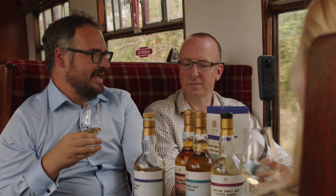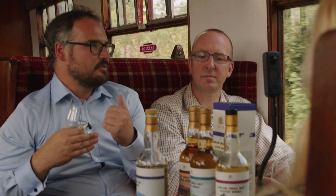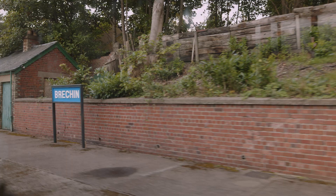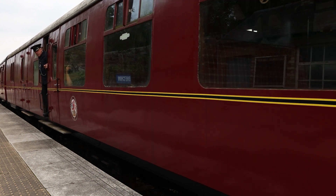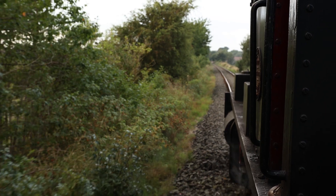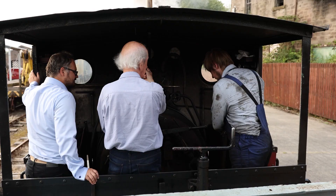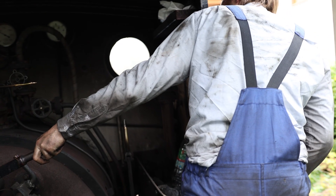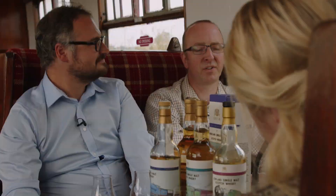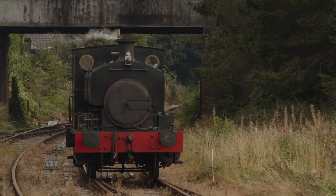We're on the Caledonian Railway now, though it's not exactly the same as the Caledonian Railway of the Victorian era. We're here on the Caledonian Railway in Brechin — a branch line off the Strathmore main line, now operated as a heritage tourist attraction in the northeast of Scotland between Dundee and Aberdeen. We're being hauled by a steam locomotive — one of the very iconic ones, affectionately known as a puggy. These were used at a lot of whisky distilleries and small industrial sites for shunting wagons, bringing in coal and wheat and taking away the finished whisky.